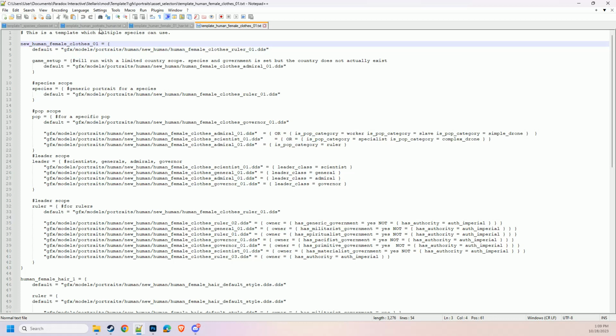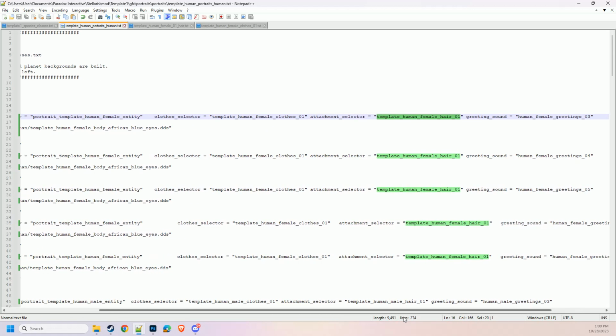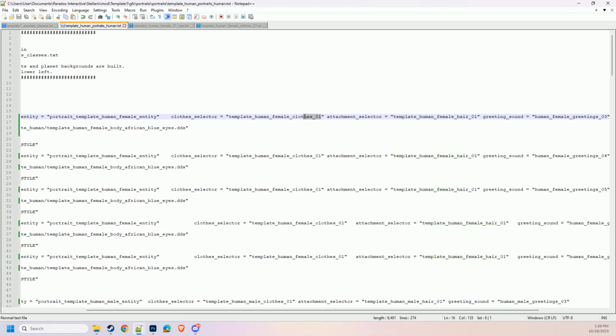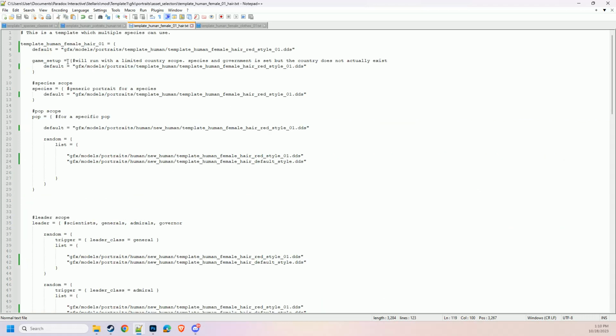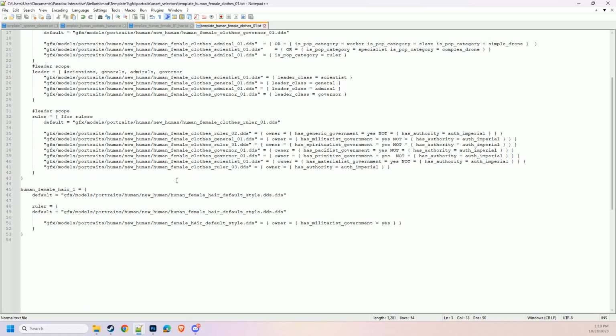And then we're going to do the clothing. Female clothing right here, template. We're going to change this to this. Scroll all the way down.